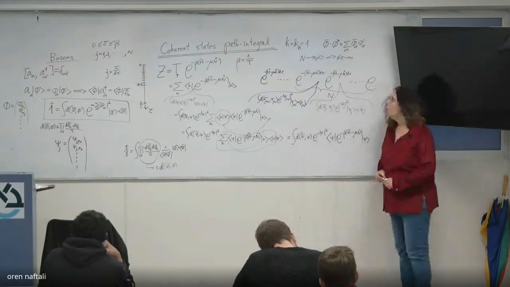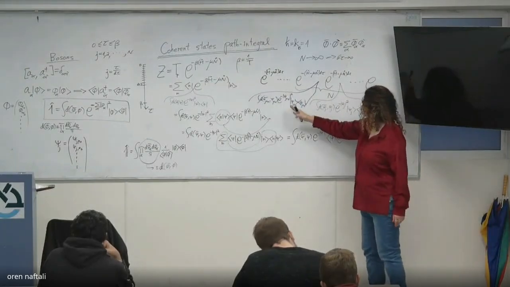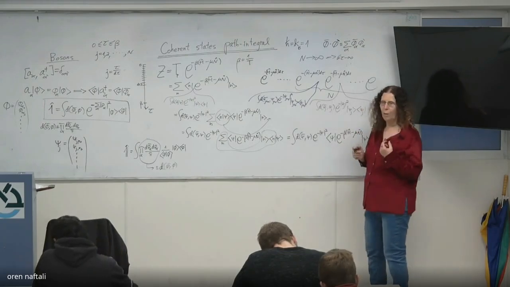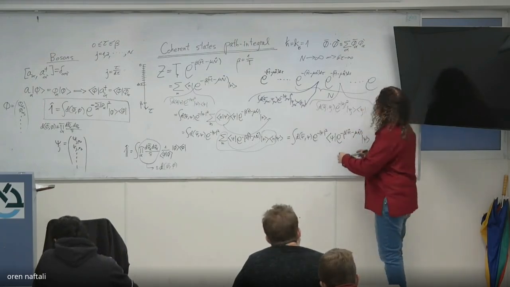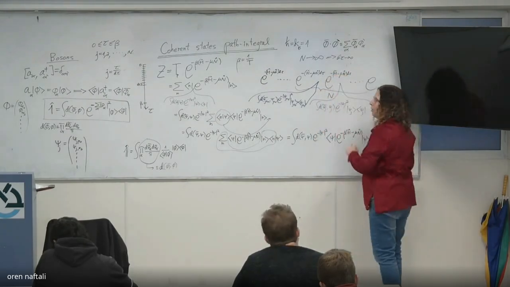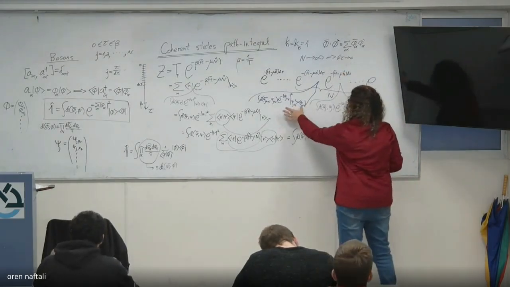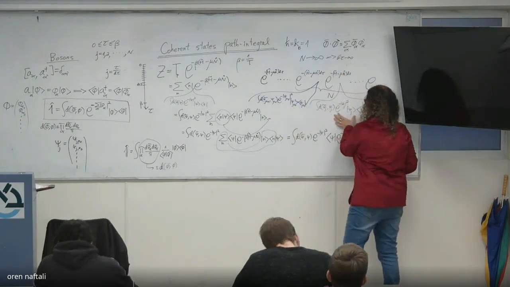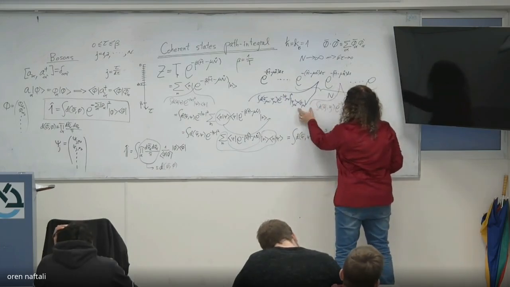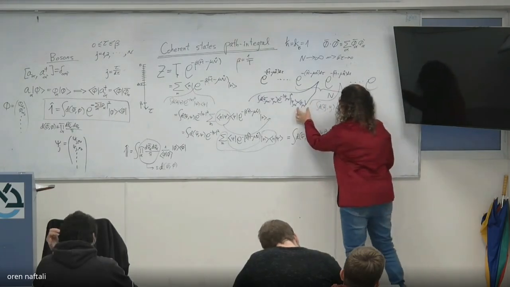So I have here a multiple product of many things, but the main point is how I get rid of the operator. Because here I have an operator, e to the minus H beta. This is an operator. But after I introduce the resolution of identities, I'm sandwiching it between psi j and psi j plus 1.